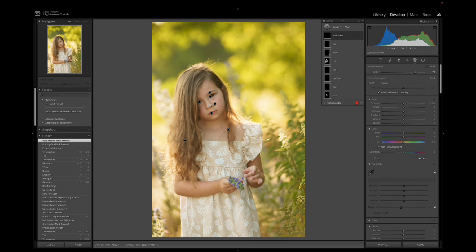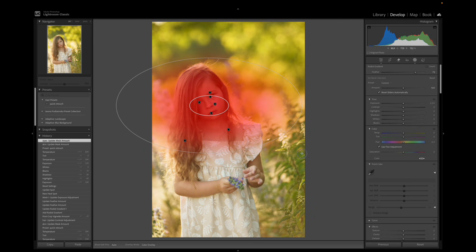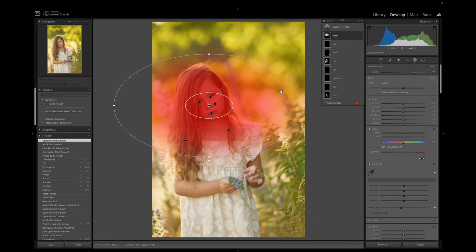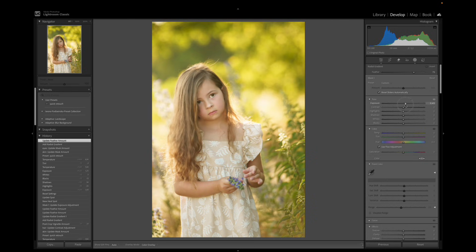And I will click that radial gradient somewhere on the face and drag it out. So we'll create this sort of like two ovals, a smaller one and a bigger one. The smaller one should be the size of the face. The bigger one should go way outside, can be even outside of the image. It has to be big enough to blend in that filter. And I would push the exposure up a little.